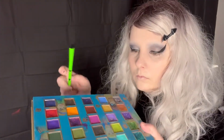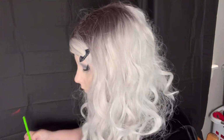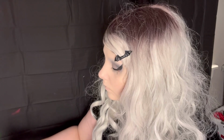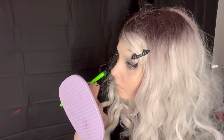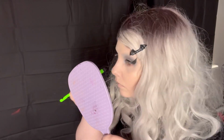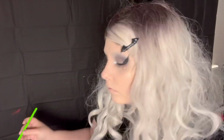Now this look was calling for just a little bit of shimmer, not a lot, so I went into my Scooby-Doo palette. Oh my gosh, y'all, I'm hitting pan so hard in this shade because I use it the most. I'm gonna be so sad when I finally run out of it, but we're going into this icy blue highlight and we're putting that in our inner corner with this very round brush.